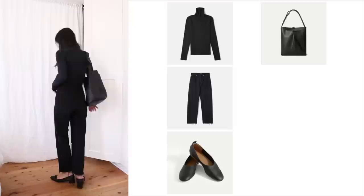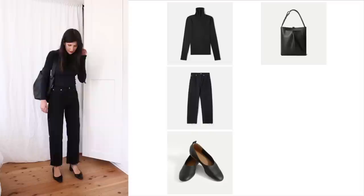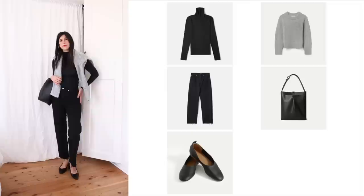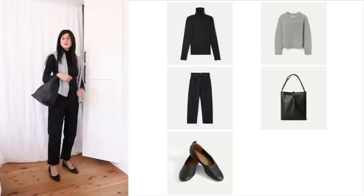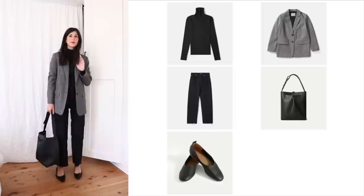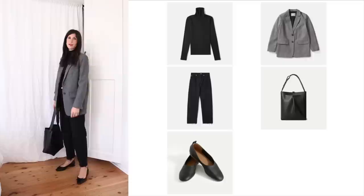Kicking things off with a monochromatic look — proportion and balance is key here. The jeans have a wider fit so I've worn them with a fitted turtleneck top, exposing a little bit of my feet, though you could also wear tights or short socks if it were especially cold. As a variation, I've thrown that gray sweater over my shoulders as a layered piece — the turtleneck adds extra warmth close to the body while staying thin and not adding any bulk. For the third variation, the herringbone dark gray blazer smartens the look up, paired with pointed toe pumps — a nice look for a casual work environment.